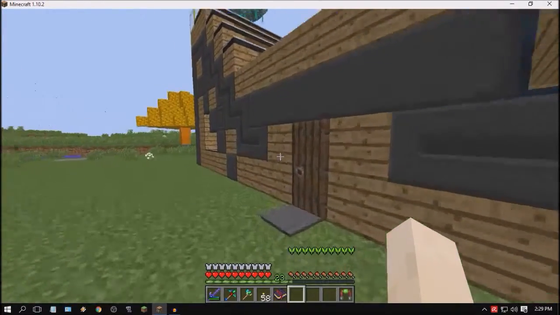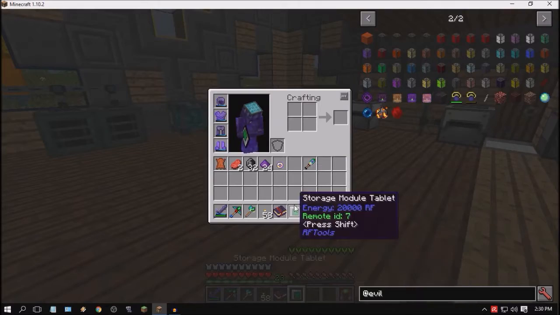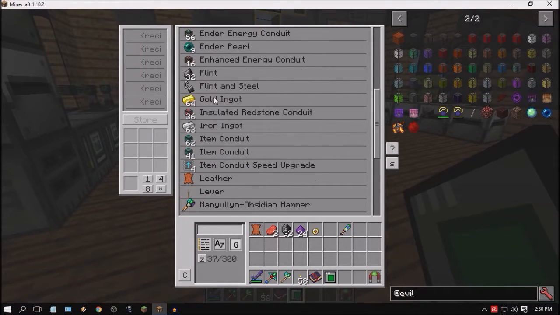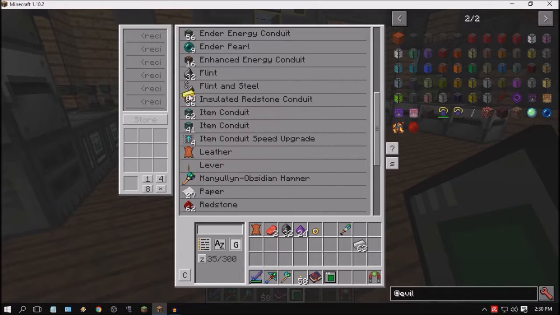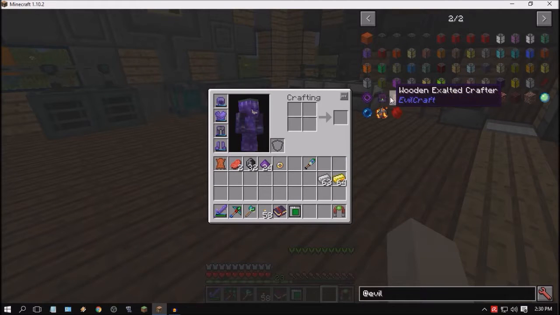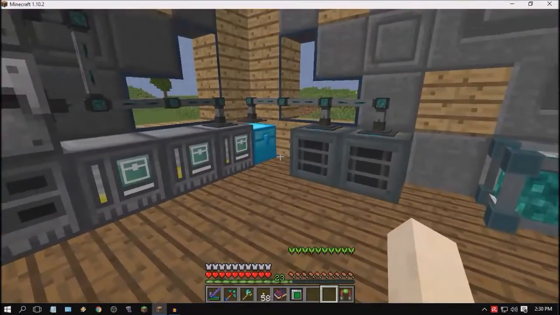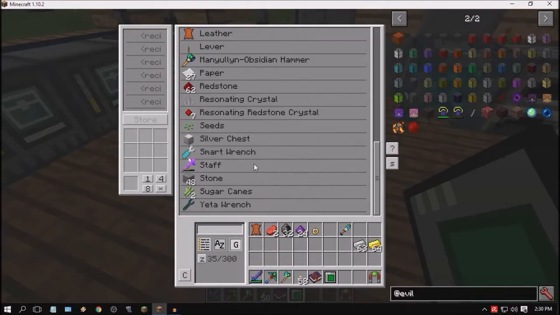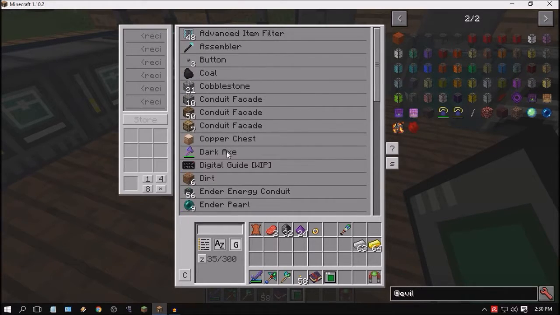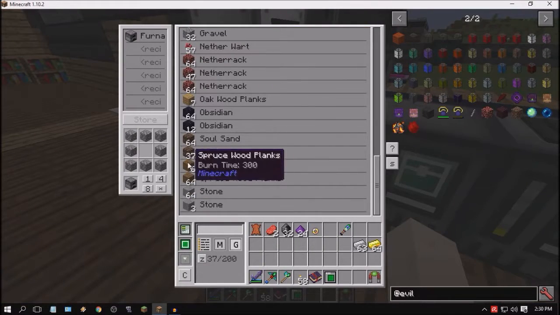Shouldn't be too hard. It's just gold, iron, and dust stuff. Do I have any iron on me? Iron, gold, a chest, and a crafting table. So that's not too bad at all. I don't have any actual regular wood in there, so let's see what we got here. Yeah, we got some wood, not a lot.